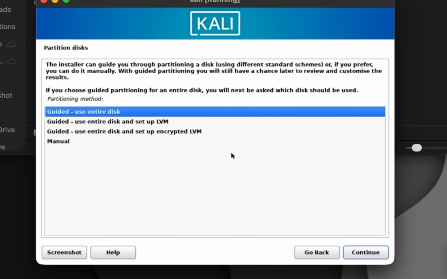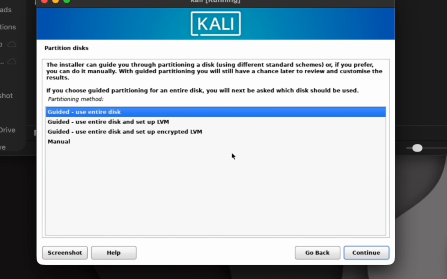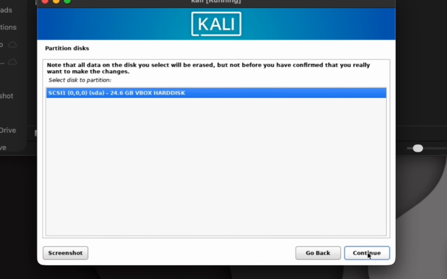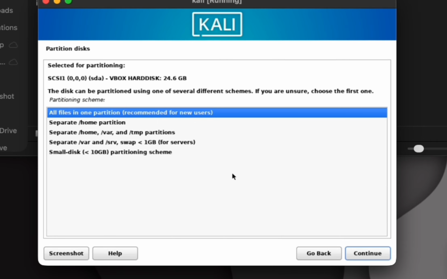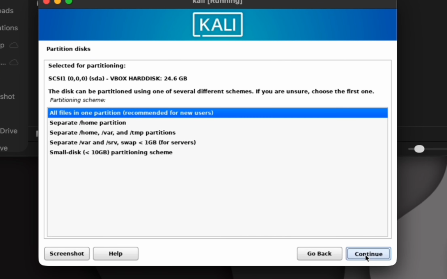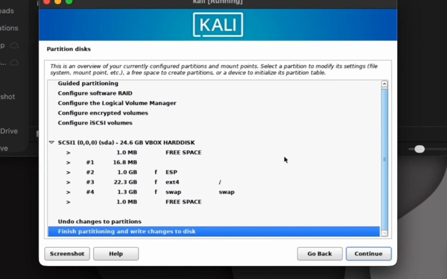When prompted for disk partitioning, choose Use Entire Disk. Select the virtual disk. Choose all files in one partition. Then finish partitioning.